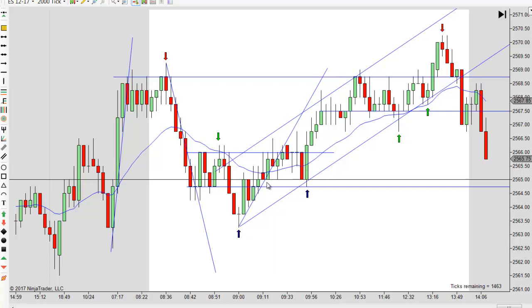Any runners, I probably would have exited, or at least tightened my stop. But somebody asked me, let me mention that right now. I know in the manual it does kind of tell you, let's say you entered here, and then it turns, you make another low here. I used to recommend moving your stop up and tightening it up. But too often now, you'll get stopped out of a good trade only to watch it go on. So leave your stop in the original place below the signal bar.